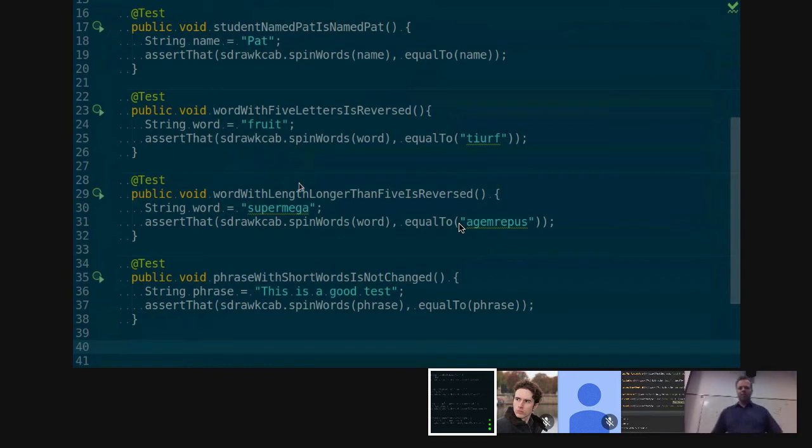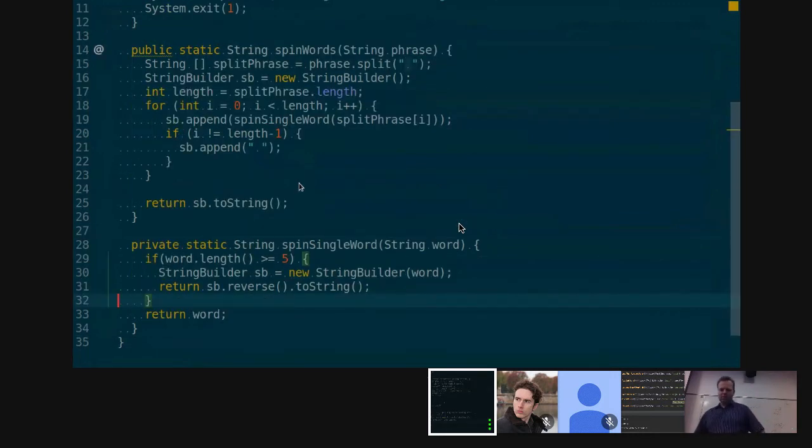So yeah, we started with a super simple test of just one single word that shouldn't be changed. And in order to make that pass, we started with the spin single word method. Originally all it did was return the word itself. And that made our simplest test pass. And then we upgraded that to a single word that is 5 letters long. And we modified our method for that.